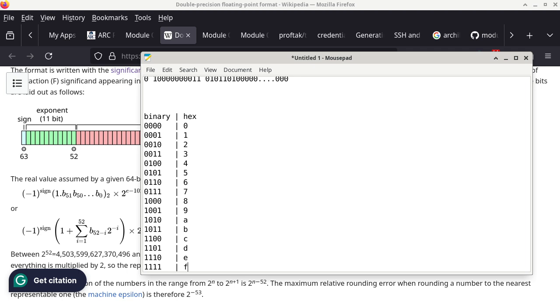You can go in either direction. If you see a number in hexadecimal and you want to convert it to binary, you just go in the left-hand direction. If you are given a long string of zeros and ones, which is what we have here, and you want to convert it into base 16, which is a much more concise way to represent the same thing, you go in the right-hand direction. So this might be a table you want to keep in your notes until you are so familiar with it that you don't need it anymore.